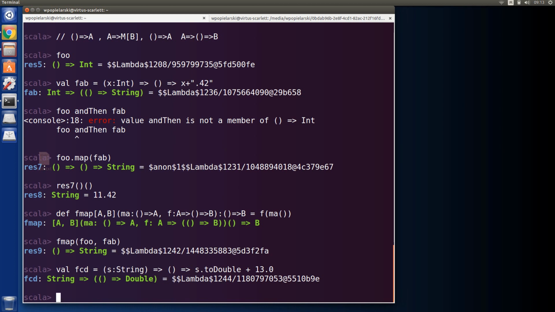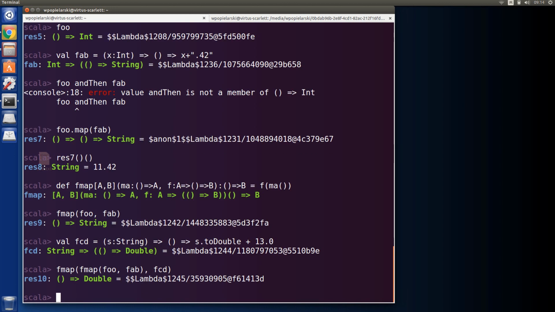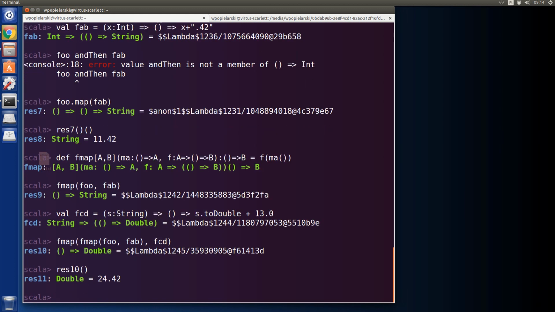Now I will combine them together with fmap. Here I have my function foo, here is my function f a b, and here is a function f c d. It's flattened, and this is exactly what I want to get. To see that this is really correct, let me call this. I have again a correct result.